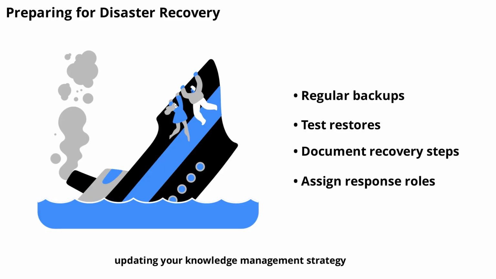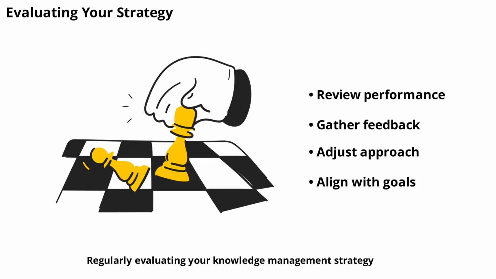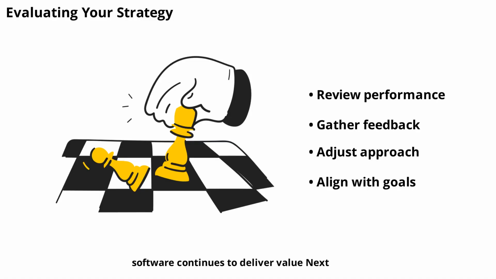Next, we'll discuss evaluating and updating your knowledge management strategy. Regularly evaluating your knowledge management strategy keeps it aligned with organizational goals. Review system performance, user feedback, and business outcomes. Adjust your approach as needed to address new challenges or opportunities. Evaluation ensures your inventory management software continues to deliver value.